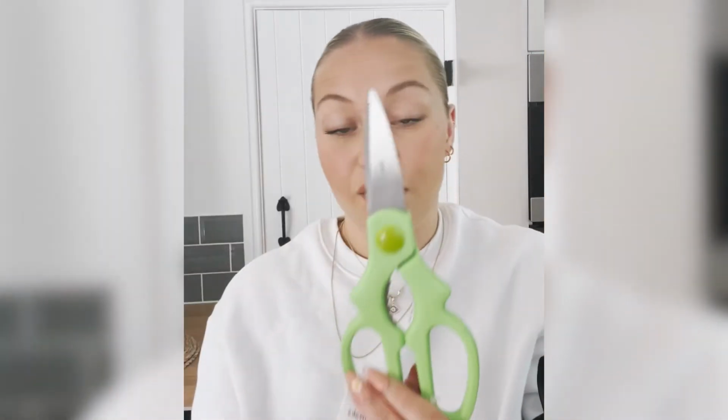Oh, kitchen scissors, something that I wish I'd known at uni. These were I think only £1 to £2. I think everything is £1 to £2. This is a cute little hand grater, again £2. These are great, I prefer these to normal graters to be honest. I grate garlic and chilli and all that kind of stuff on them, so love them.